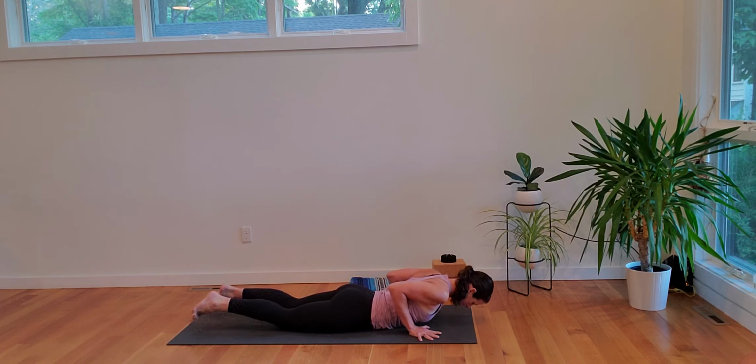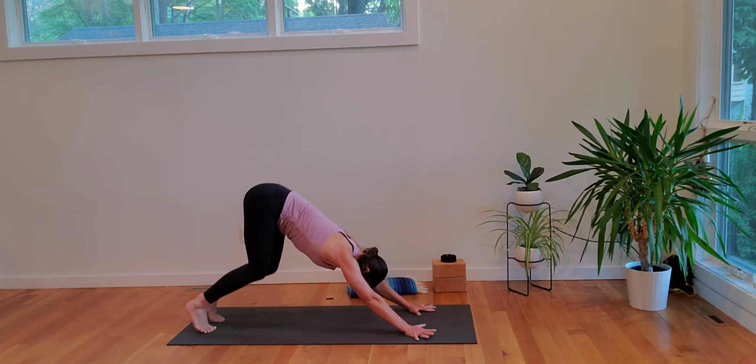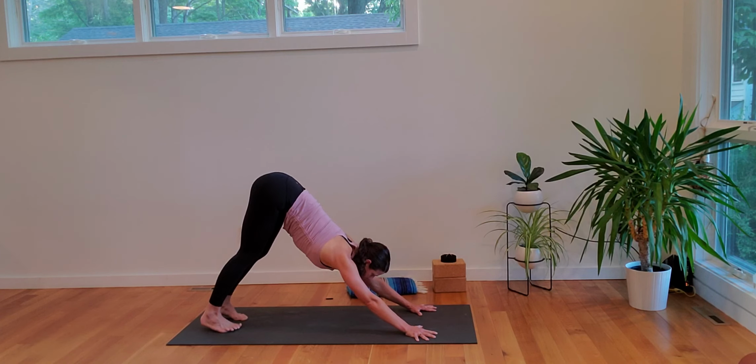Exhale, release. Inhale, push to the knees. Exhale, hips back and up. Downward facing dog. Take five deep breaths. One more breath in, look forward.